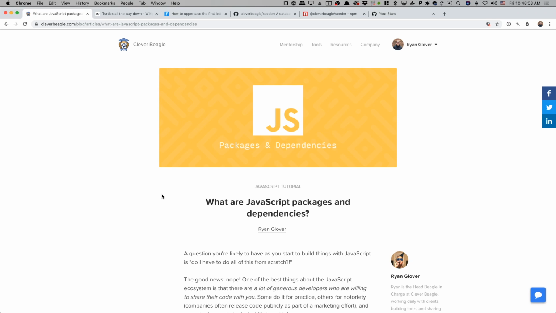And what I want to talk about in this episode of Feature Fundamentals is how that works currently. So how do you actually access other people's code and utilize it in your projects in a way that's actually productive? Because on the surface, if I want to utilize somebody's code, I can basically just copy and paste that. But when you're trying to develop an application, constantly copying and pasting other people's code is kind of a nightmare. So what we're going to talk about in this video is how the JavaScript community as a whole has solved this problem, and actually show you an example of using what are known as packages inside of your project.